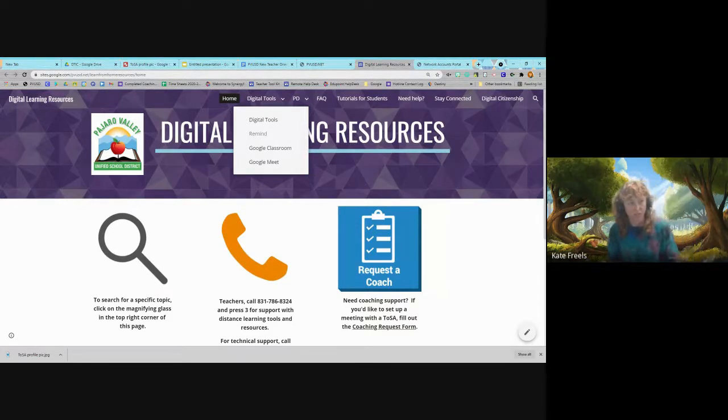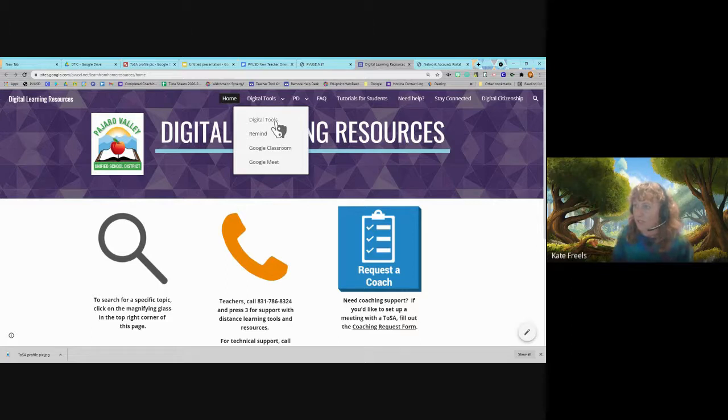You can send messages to your families through Remind, and if you want to learn more, we'll be having Remind Tech Tank sessions coming up later on. You can sign up on KickUp. And then Google Classroom and Google Meet. With distance learning being over, you might not be using Google Meet so much, but obviously for trainings we'll be using it, and you might use it for parent-teacher conferences.